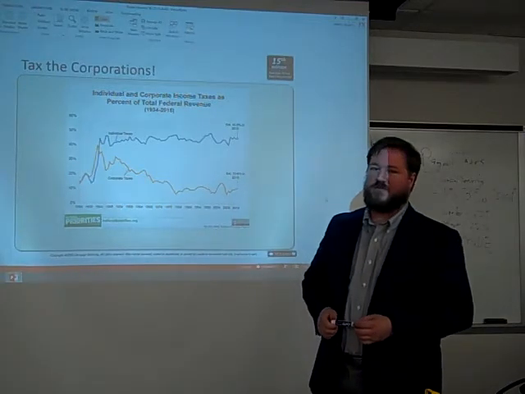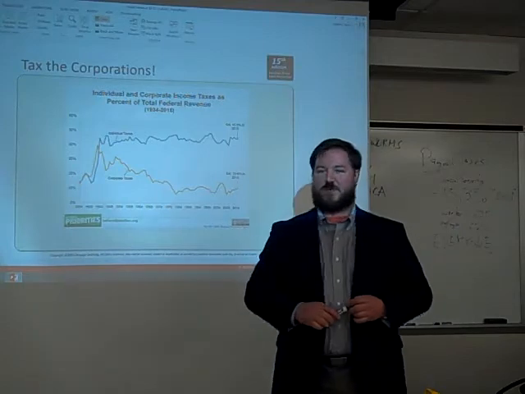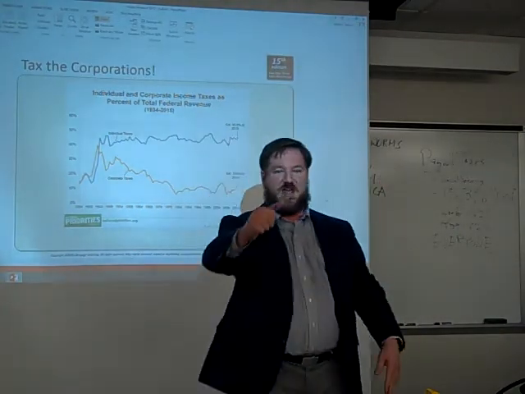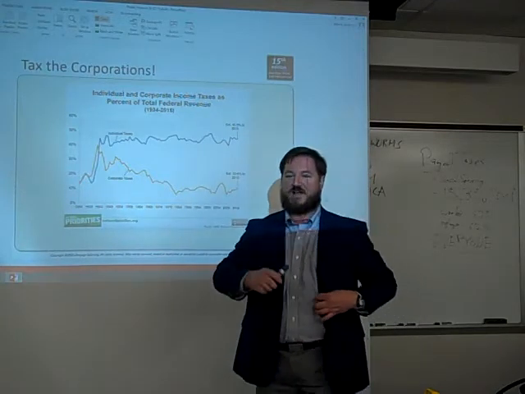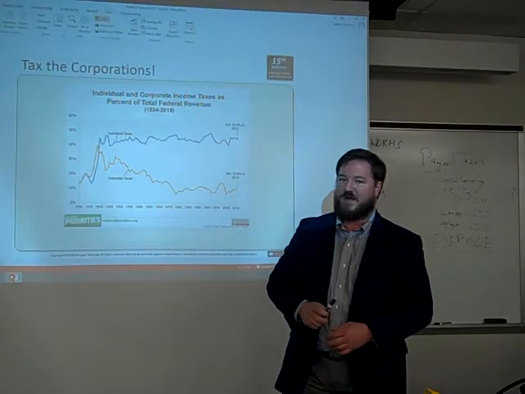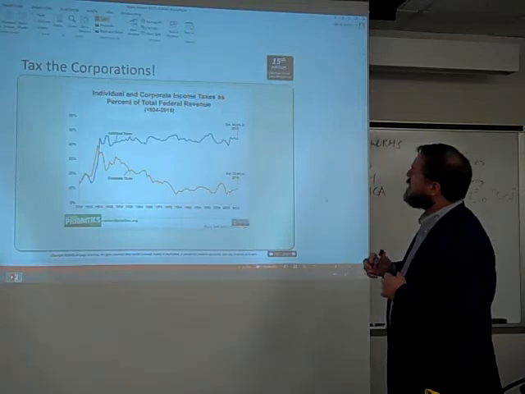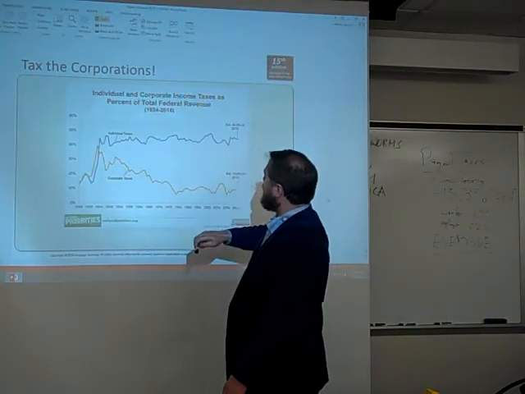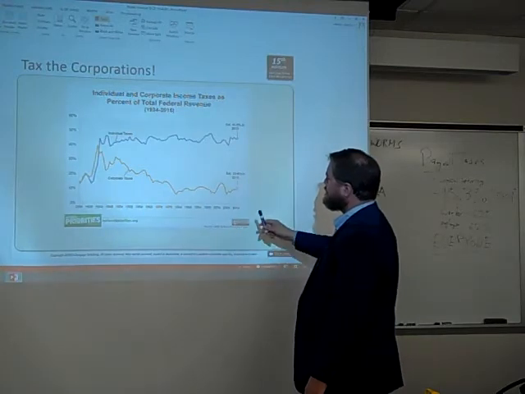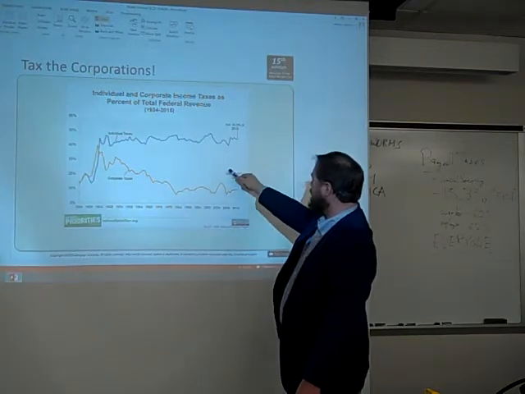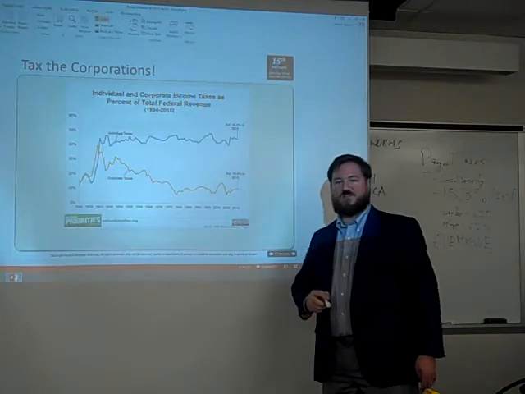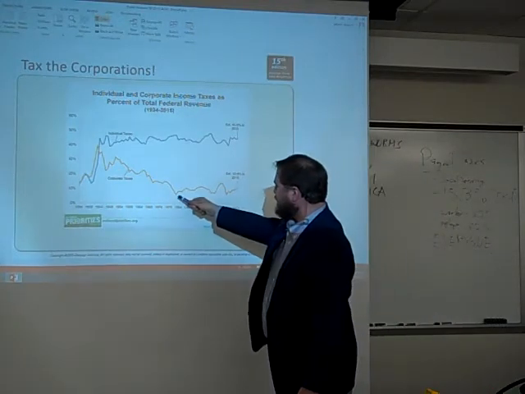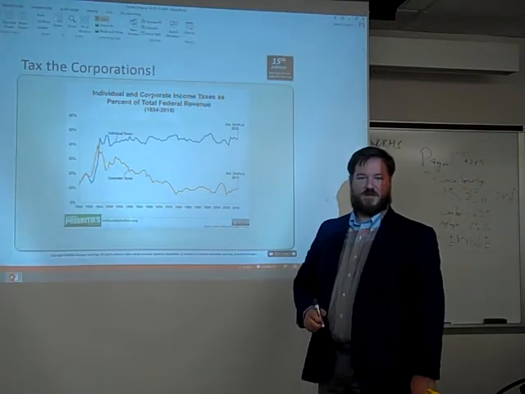So the next thing we often hear people say is, since we don't want to hurt labor and young people and paychecks, let's tax corporations. Let's tax the big companies. We don't like them anyway. We think there's something a little shady. So let's tax corporations. Again, from the National Priorities Project, over time, we see that corporate tax rates only bring in about 10 to 11% of income. This has been the case since back in the 1980s.